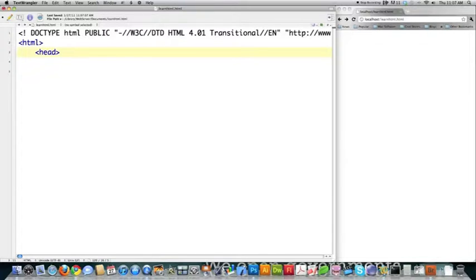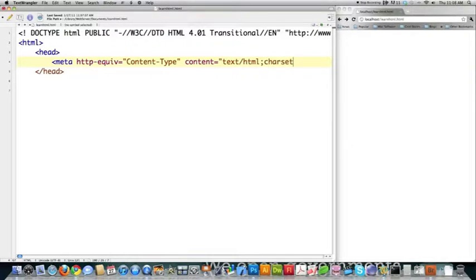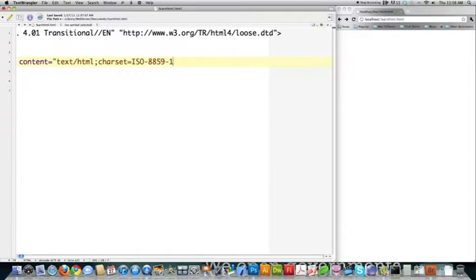You're going to define the head section of your HTML file, and in this section, everything that lies between this opening head tag and this closing head tag is going to define what type of content can be found on this HTML page. I'm going to define what language I'm going to be using, as well as the character set that I'm going to be using in this document right here. Content is equal to text/html, semicolon, charset. And this is based off the fact that I'm typing in English, or this information is in English.